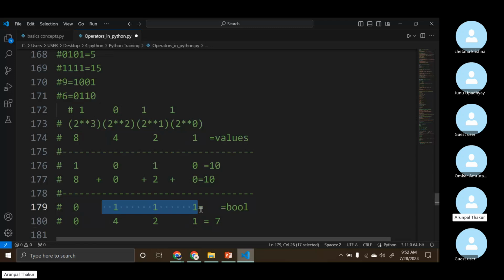I will not add 8 because it is false, so I add 0 instead. 4 plus 2 plus 1 is 7. Get it? So my binary value of that number will be 0111. Got it, everybody?